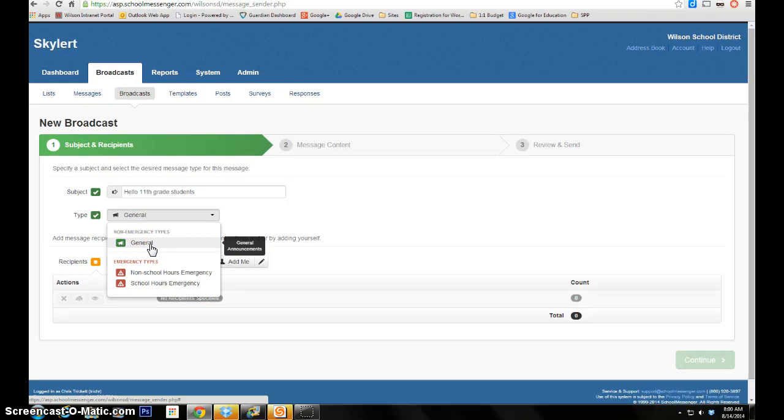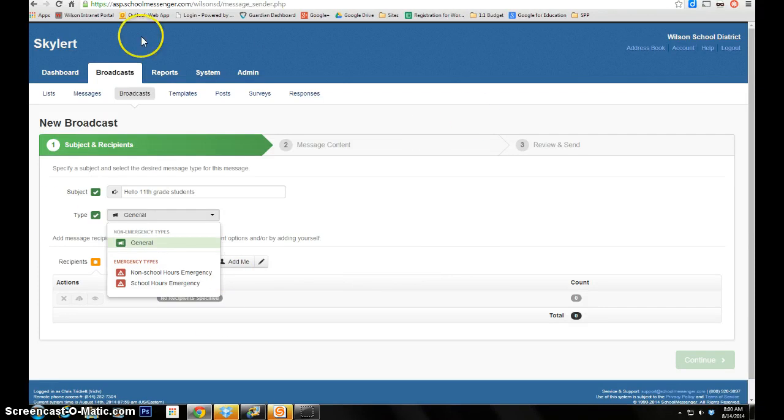Meaning that if you, in your primary contact as a parent, have 2 numbers listed, it will only call those 2 numbers. If you have 1 number listed through Family Access, it will only call the 1 number. And we'll be sending out some communication to parents here shortly that tells them how to log in to Family Access to change that information.